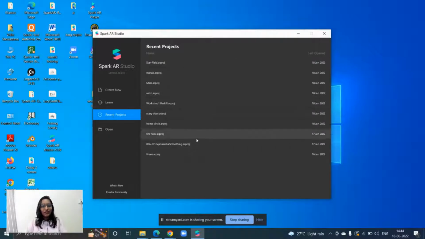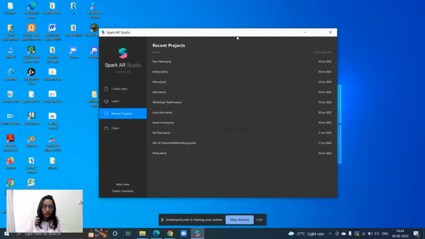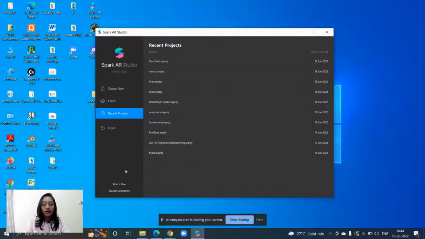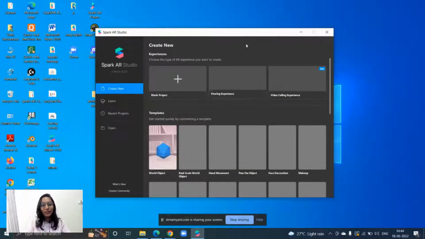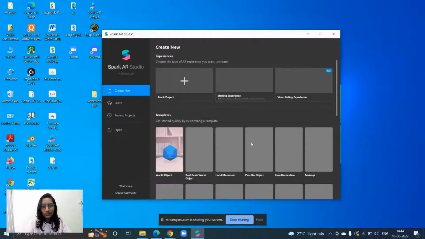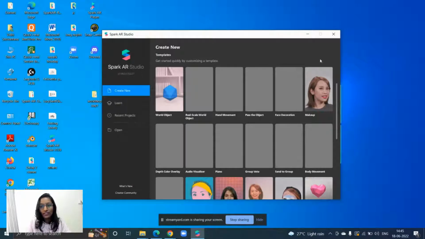So this is Spark AR Studio, where we are going to create AR effects. Let me run through the basics of how it is and how you are going to use it, for the people who are using this software for the first time. It is pretty easy and user friendly, because it has some default templates that are already created by the developers. If you are learning as a beginner, you can just try them. For example, this makeup patch, you can just open it and keep experimenting with it. We have this background world object, and so on.